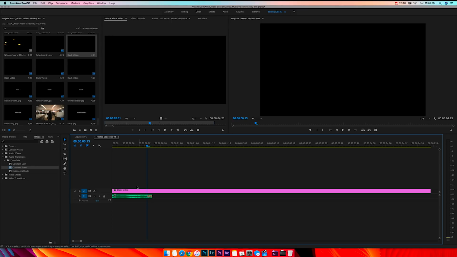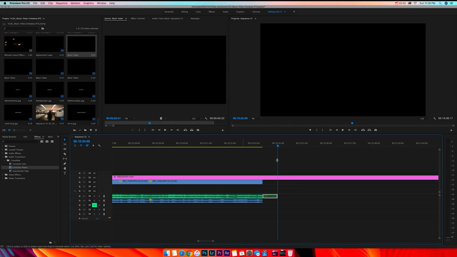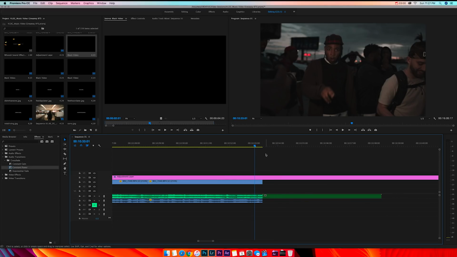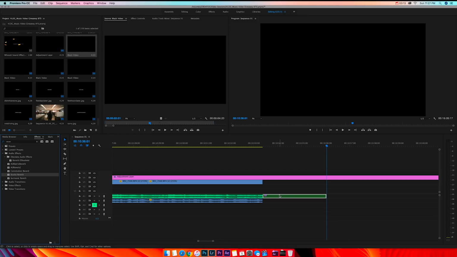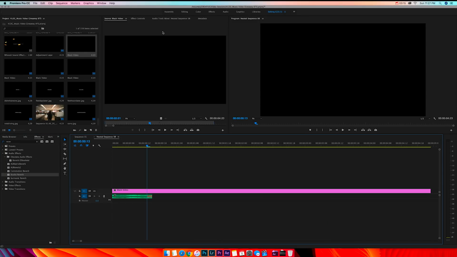Now what a black video does is, let's get out of this nested clip, go back to the real one, it makes you be able to expand that audio. That way that reverb can drag like, yeah, that was bad. So let me show you. So that audio can drag on, you can add effects to it. So let's chop it down a little bit and we're gonna go find the, I type in reverb, we're gonna use studio reverb, drag it onto that nested clip.